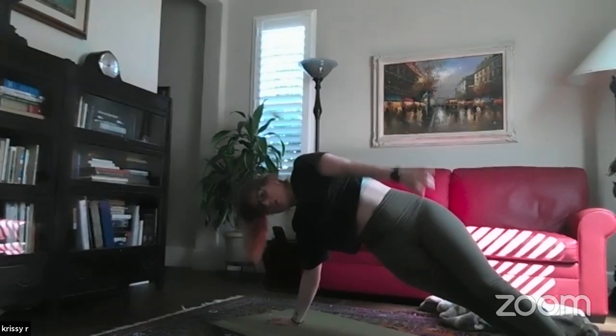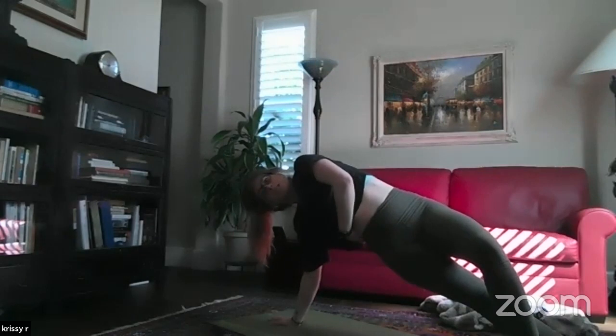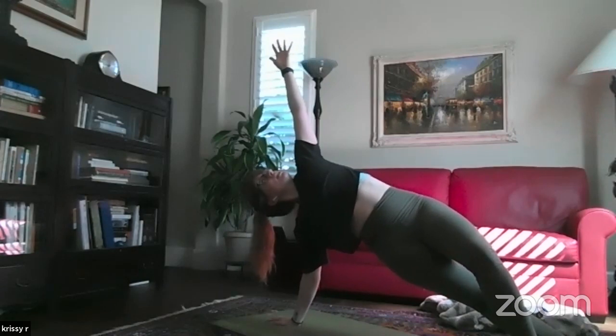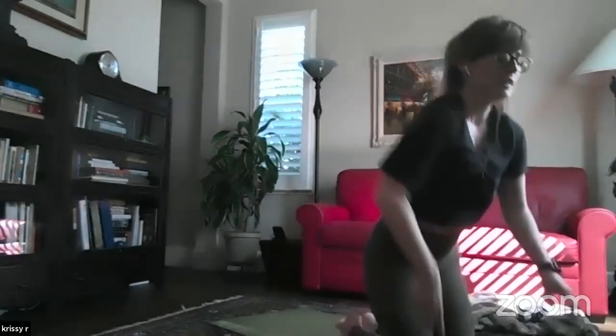Again, whatever you need, one foot, two feet, but really focus on your obliques here. They're what's lifting you up. Try not to collapse into your shoulders. Inhale here. Exhale, Chaturanga Tadasana, high to low plank. Take your flow. Great job, yogis.